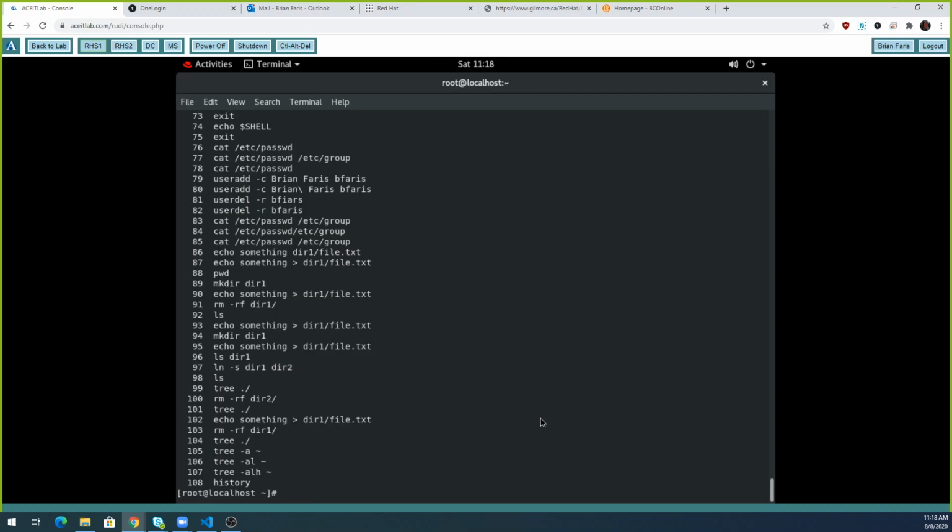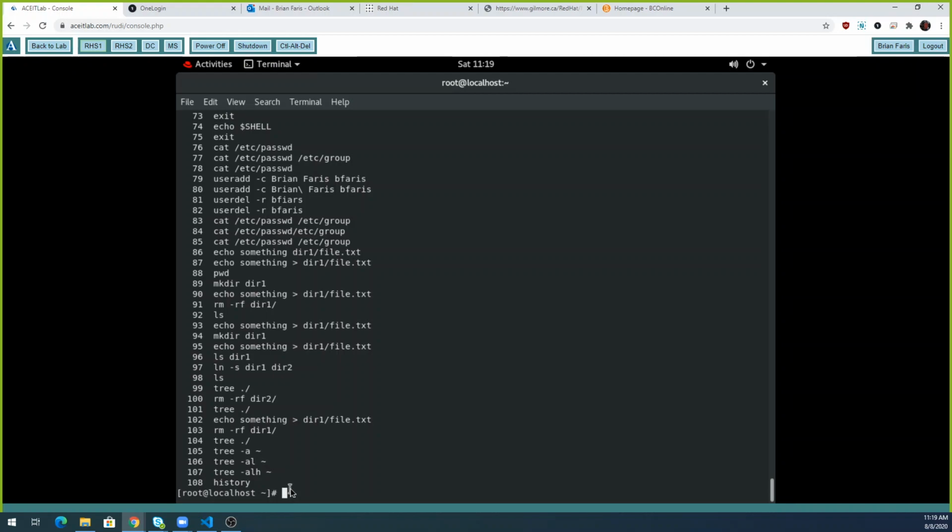History command will show me all my history. If I right now close this out, any commands by just clicking exit, any commands that I created in this session won't be saved. If you want these commands to be saved in your history for future sessions, then you need to make sure you type exit down here to log out properly.